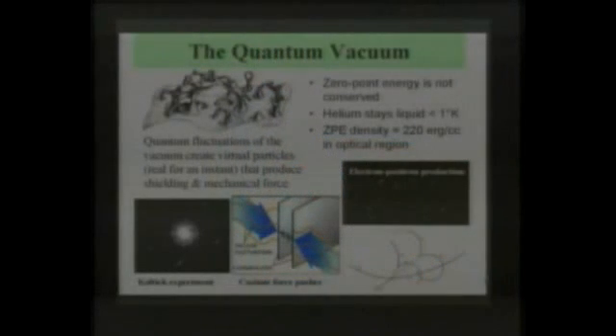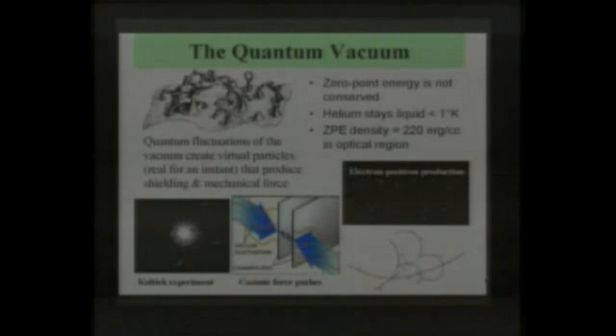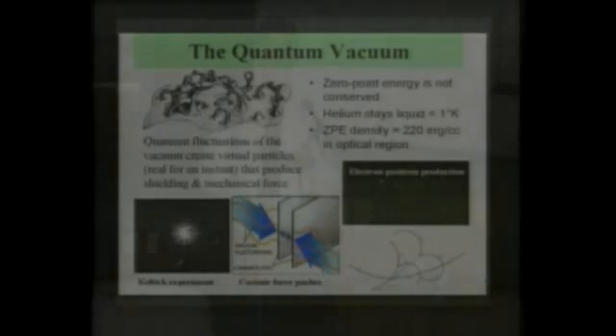The decay of the physical vacuum is actually an article from Scientific American describing this phenomenon. So locally, around every electron, every positron, every proton — every charged particle — the gradient is high enough to break down the vacuum. And when you break down the vacuum, it means, just as Paul Dirac said, you get all these negative energy particles coming to life. They literally have enough energy to pop out of the Dirac Sea.